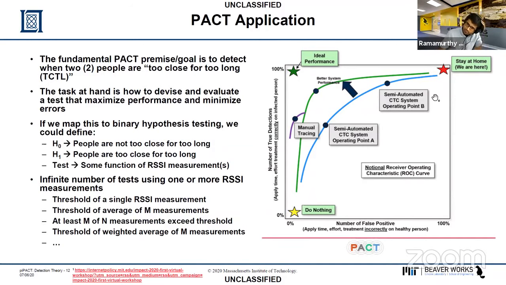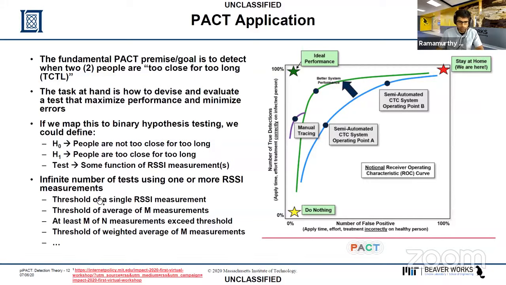All right, and this is directly taken from the Impact Conference slides. You can see they're showing a very similar graph to the one I showed, with different curves: the manual tracing curve, some semi-automated algorithm, and some better algorithm that does better. Somebody asked what causes a change in the test line. What causes a change in the test line is actually a change in the type of test you're doing. For example, each of the tests I've described below would be a different line, with different types of performance. How that curve manifests is how the different parameters in each of those tests vary.